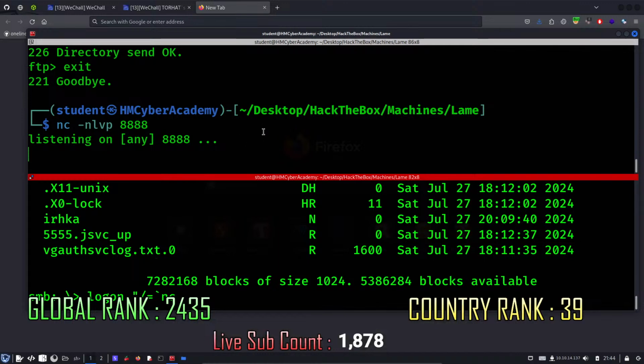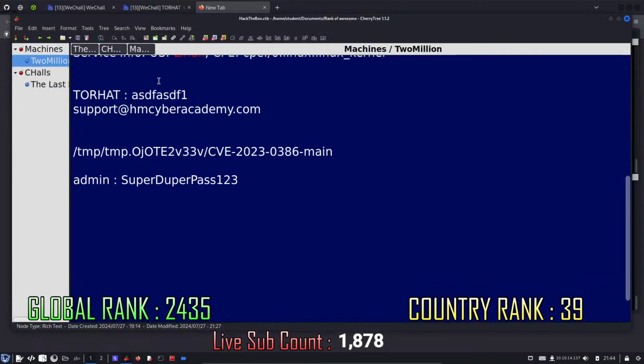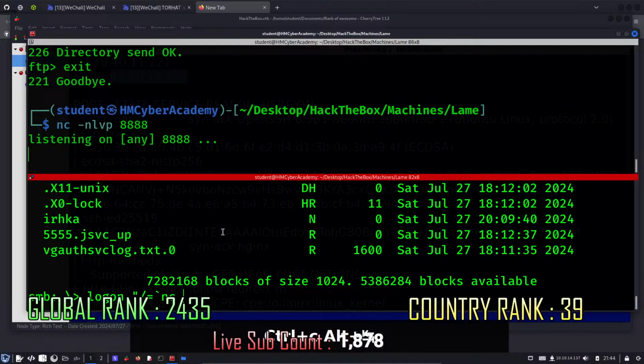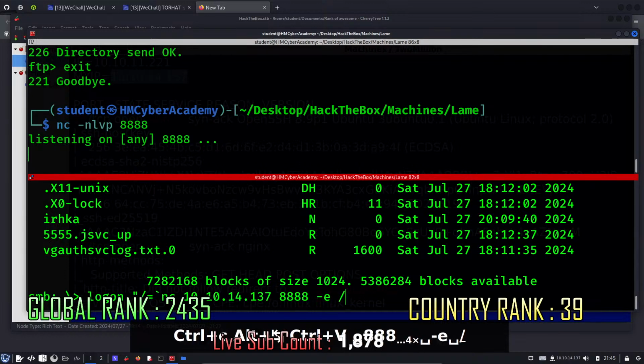What is my IP address? Okay, my IP address should be here. Control C, Control V, and space, and you can say execute. You have to give the port, which is 8888, and execute /bin/sh.